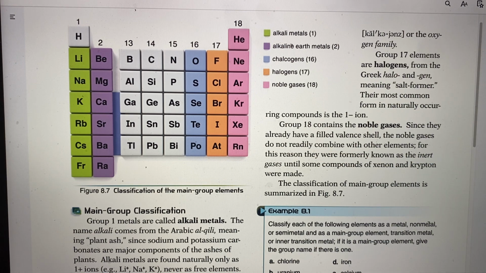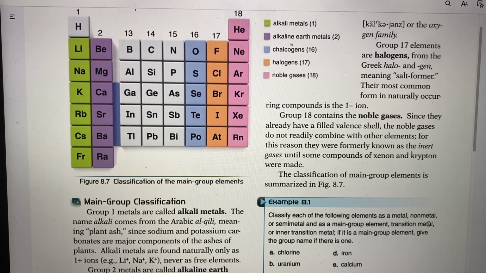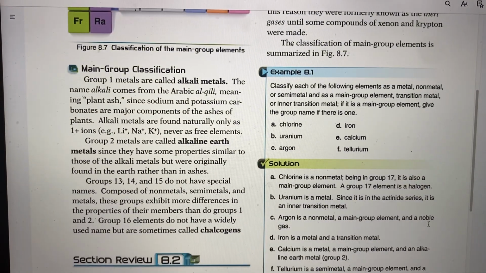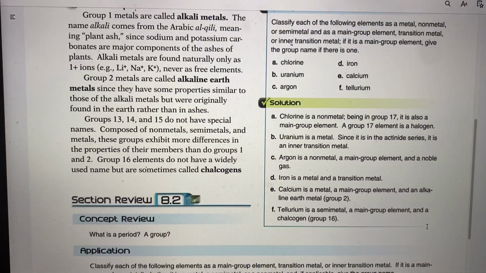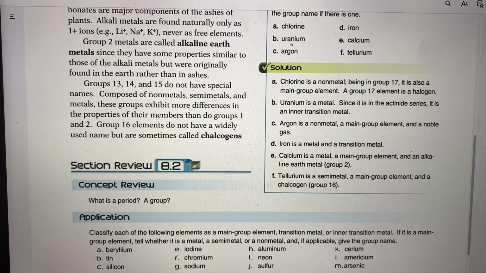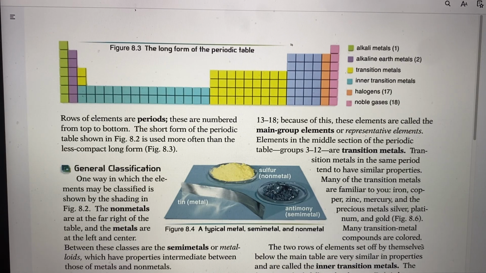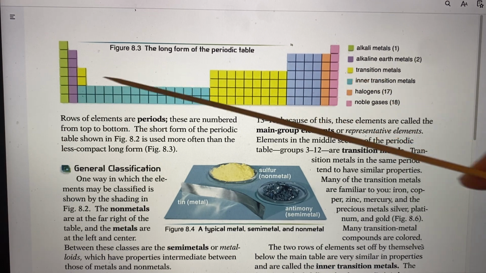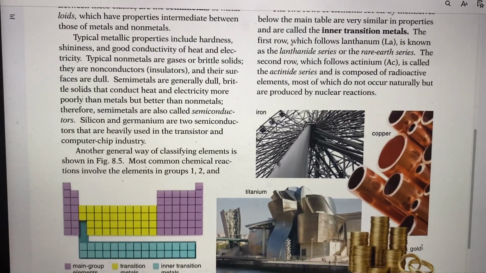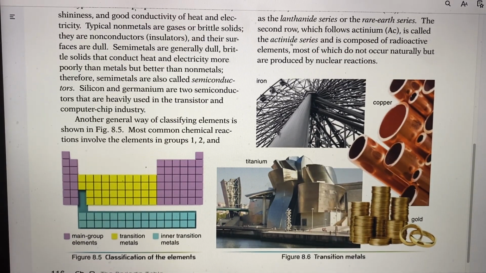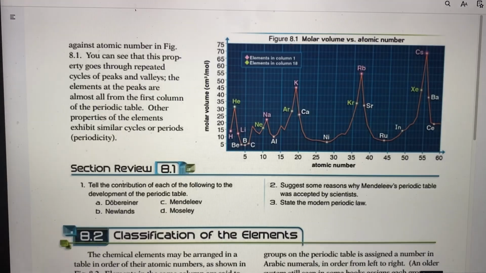So if we looked back, what would it be? Well, for one thing, we know, is it a non-metal or is it a metal? So let's look back on the next page, and it should tell us. Okay. So we have alkali metals, alkaline earth metals. We have transitional, intertransition, halogens, noble gases. That's kind of that picture there from the table. And there's another picture of that. But let's go back to where we had the beginning.